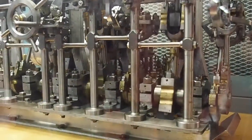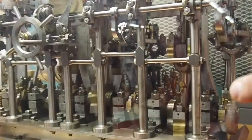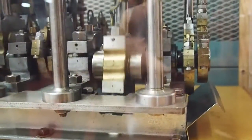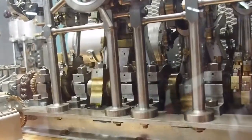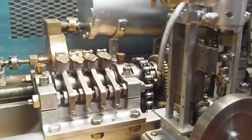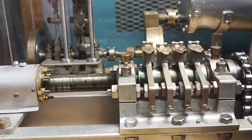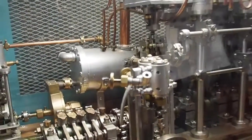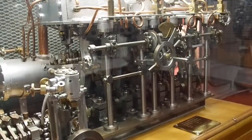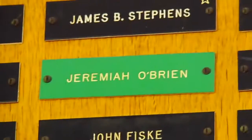This model is a close reference of the actual O'Brien's main engine and will actually run on steam. Steam enters through the pipe on the right and is directed by valving to the top or bottom of the high-pressure, small-diameter piston. The steam expands, losing pressure and energy as it pushes the piston and rotates the propeller shaft. Even at reduced pressure it has plenty of energy left, and is then directed through a second valve to the medium-pressure piston, and then sent to the low-pressure piston. This is essentially a smaller-scale replica of what the O'Brien engine would look like and how it would operate.